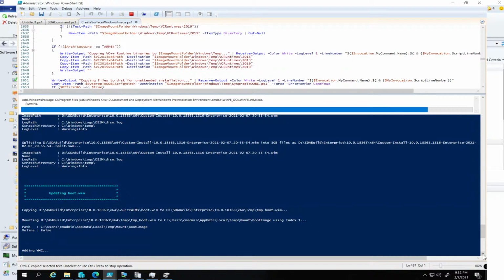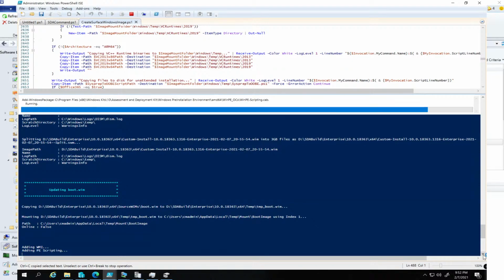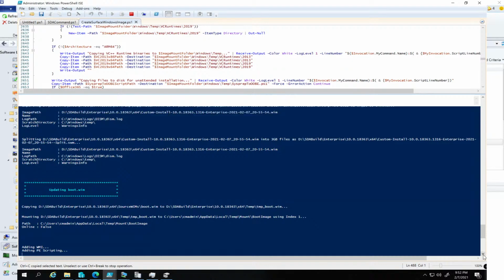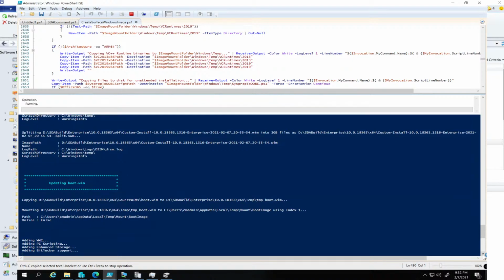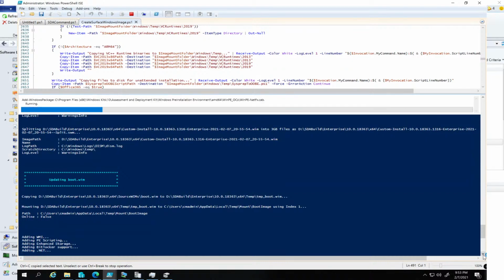And this might actually be beneficial if you're going to be scripting any of your WinPE stuff for adding additional things. What's nice here is you can see it's actually adding a bunch of components into the base WinPE. So it's adding the PowerShell scripting, it's adding enhanced storage, BitLocker support, and a lot of this stuff is stuff that you would typically do in ConfigMgr on your boot media.